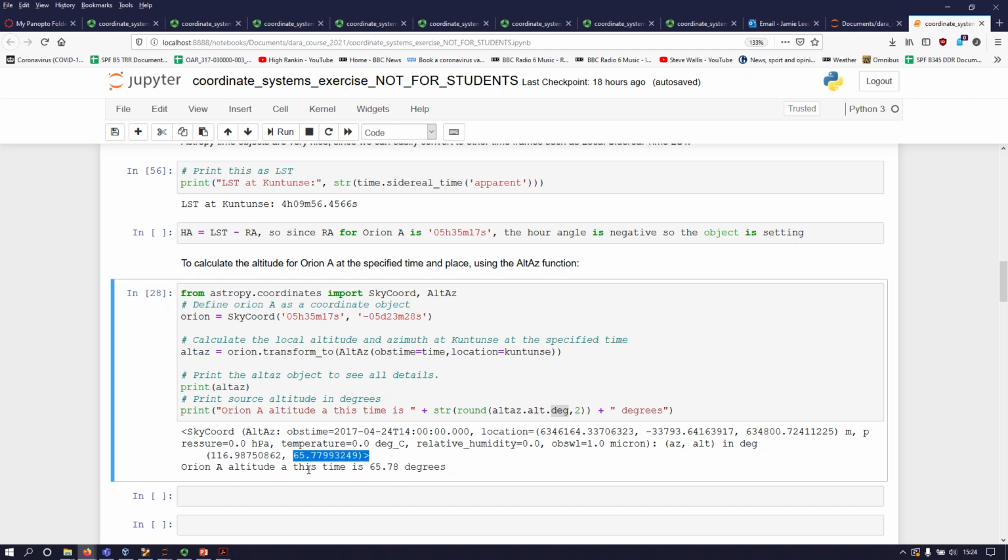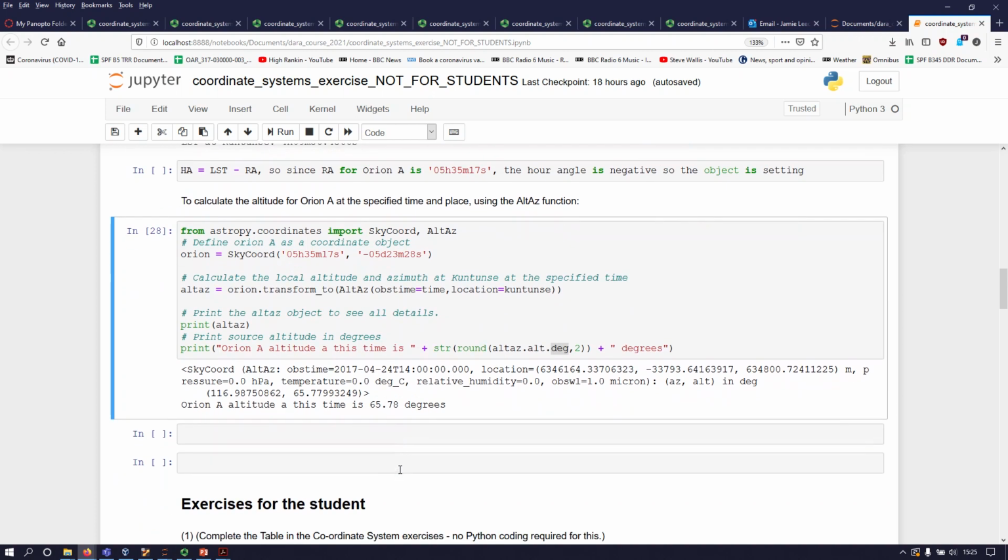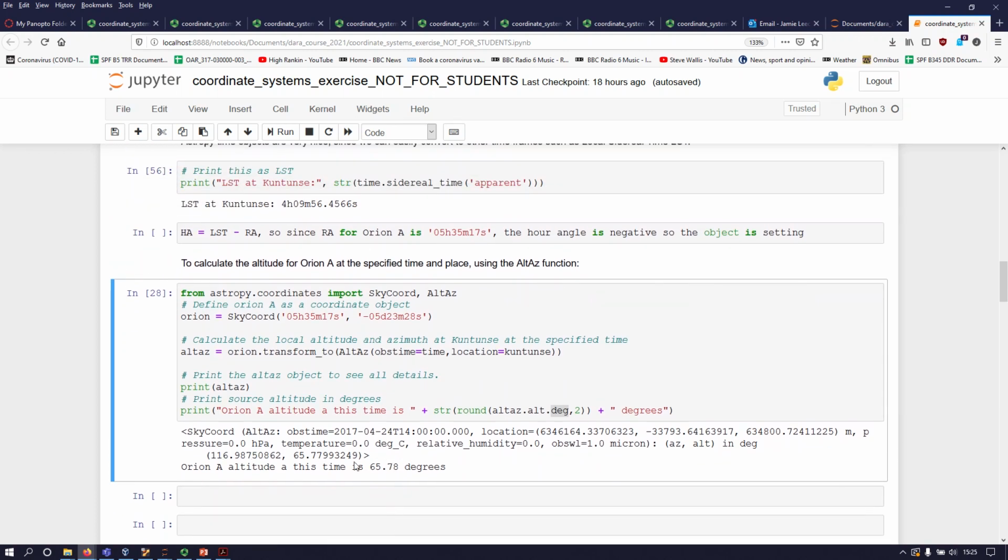So the altitude there at that time is 65.78 degrees. That's nice and high in the sky, so that's definitely observable. So then we could just point our telescope 65 degrees above the horizon at that compass bearing, and we would in principle see the object that we want.